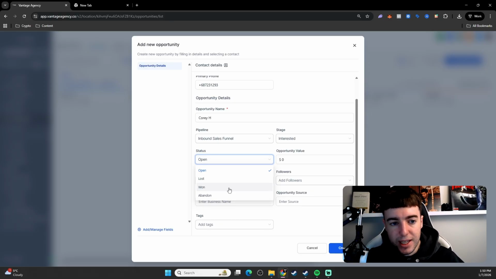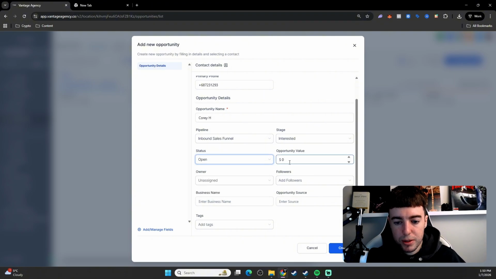If the team is not updating opportunities, or if you're not updating your contacts, you're not updating the opportunities overall, a lot of the tracking is not going to make sense, or it's just not going to be accurate. So you need to make sure you're putting all the accurate information into the CRM to really make the most of it. Let's put this one as open. The opportunity value, this is what is tracked on the dashboard. So let's say we've sent a proposal for $124,000 for a tiny home.